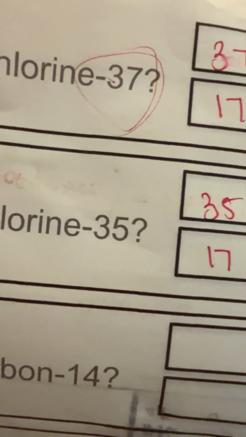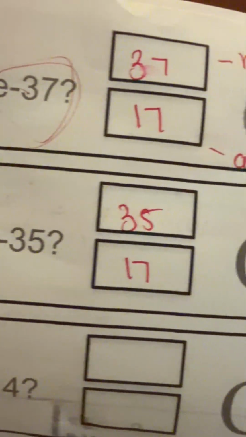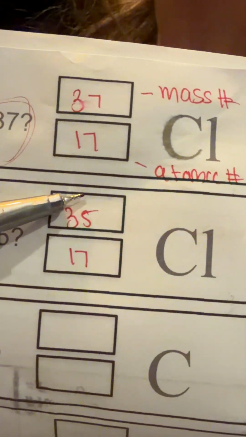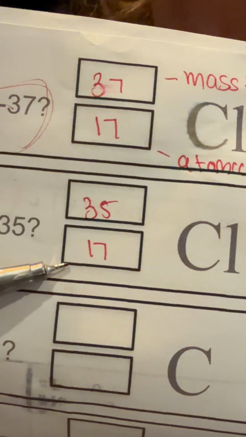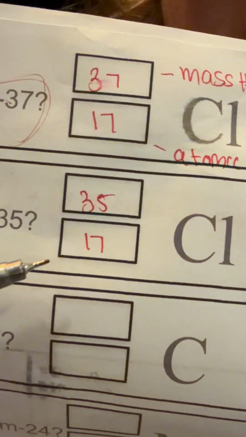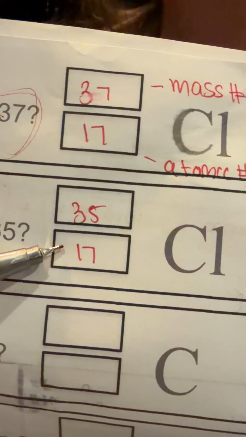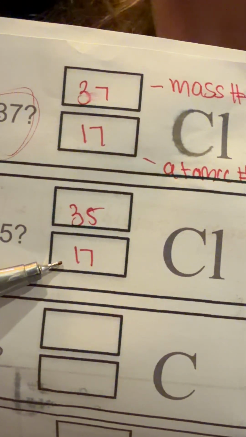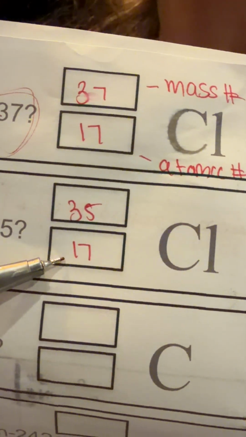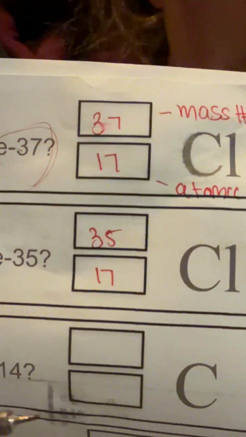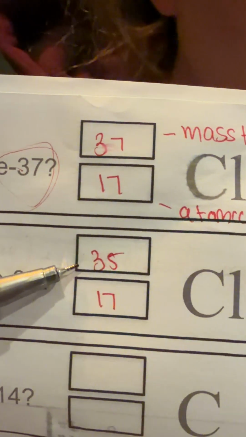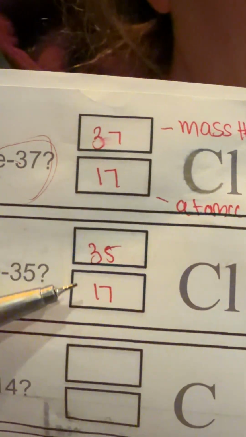Let's look at the next one. It says, what is the isotope notation of chlorine 35 this time? So 35 is going to go right up to the top. That's the mass number. And chlorine didn't change on the periodic table, so we still have 17 as an atomic number for chlorine. There's still 17 protons, so 17 is still this bottom number because it's just the atomic number. That doesn't change. So we have 35 total items in the nucleus.